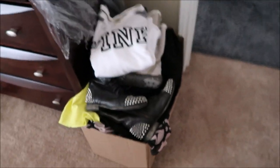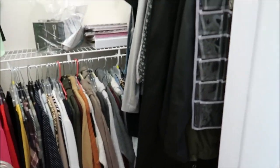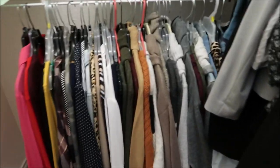I put my clothes into the closet, and I did get rid of some things, because a lot of the things that I'm getting rid of are either super old, like from my high school days, or I don't really wear them anymore, or there's just wear and tear. So I'm getting rid of these. I was able to fit my stuff in here.